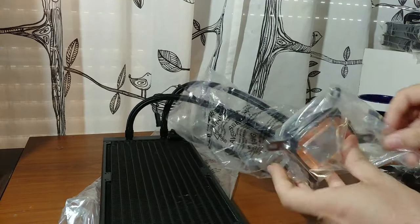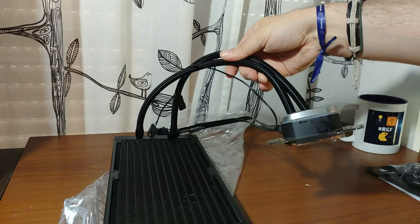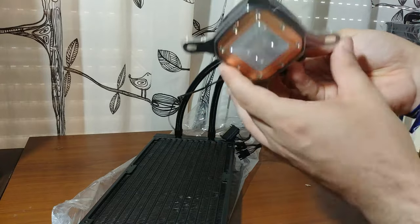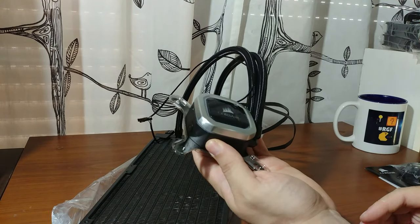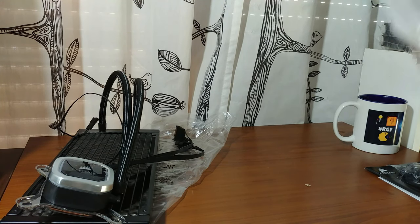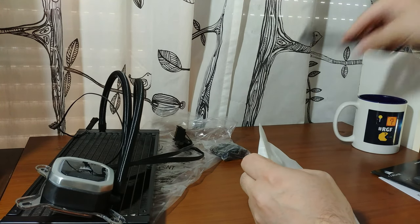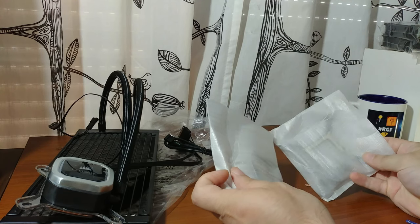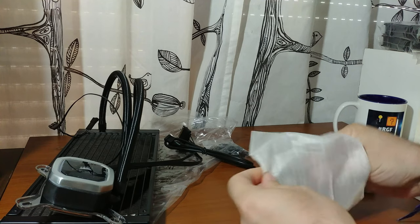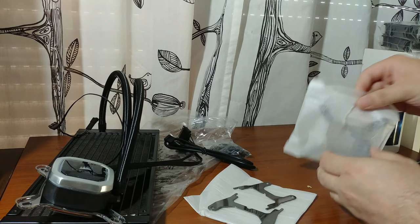And here we have the power pump that will go onto the CPU itself. So yeah, let's put these to the side, why not? We're going to need some screws, as I always say, the fans, and let's separate the bracket that we need, which I believe is this one.